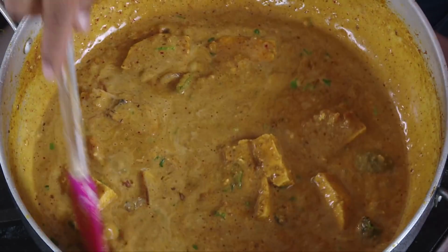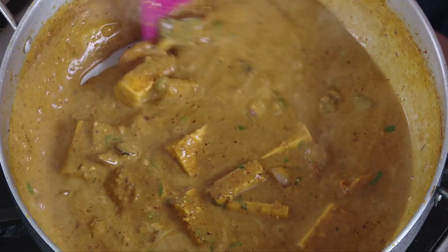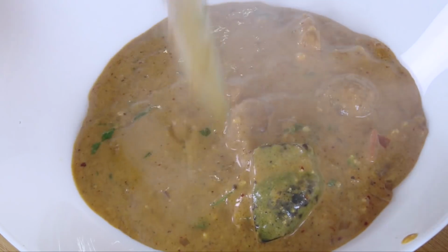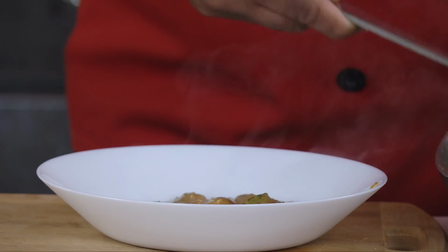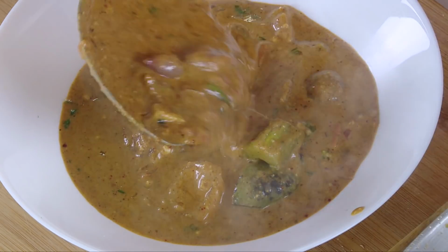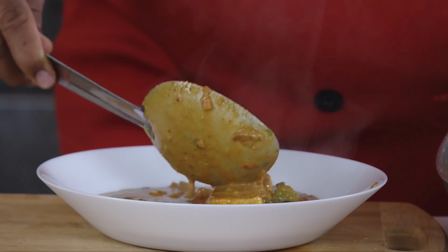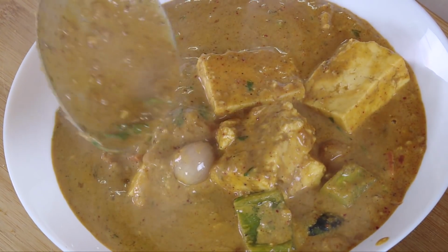Switch off the flame. Look at these paneer pieces. Wow, amazing, beautiful, isn't it? Have these vegetables, everything perfect. You want to be able to see those tomato pieces, the capsicum pieces, and look at all those vegetables. And this is what makes this gravy very, very special. Add the pieces of paneer. And even look at these onions, they are nice, shiny.